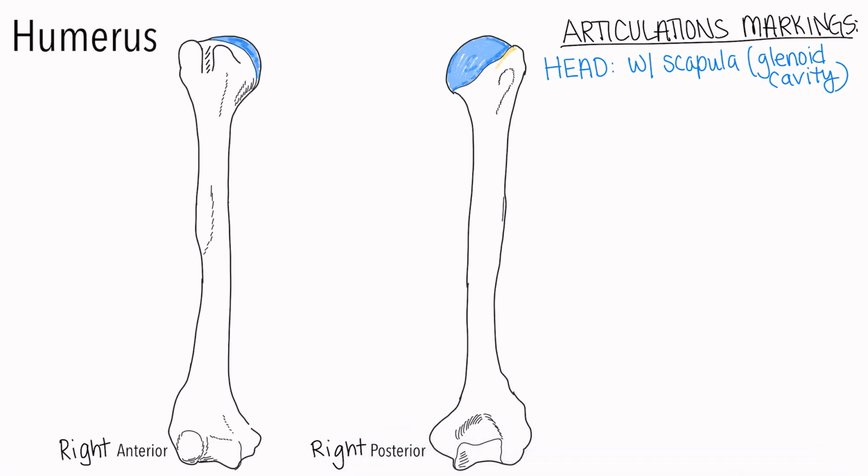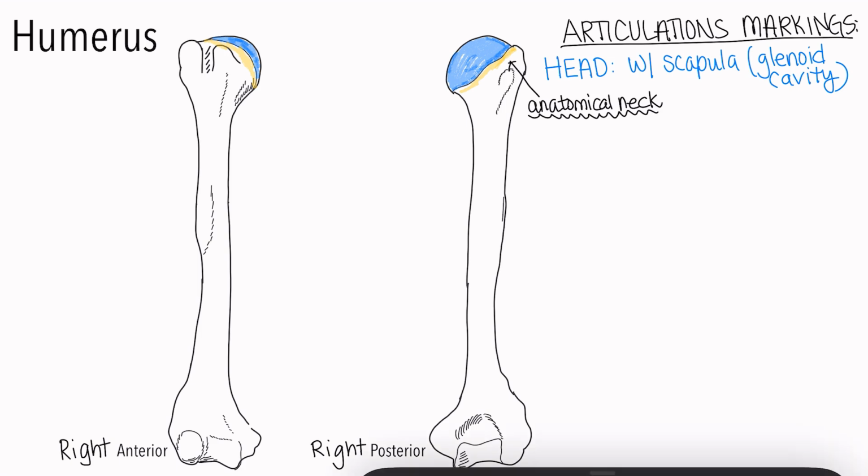Right underneath the head, we call this part the anatomical neck. This little spot right here, anatomical neck. It's one of the places where you will find growth plates or epiphyseal plates where the bone can get longer when you're growing. Now we'll look at the first big bump you'll need to know.